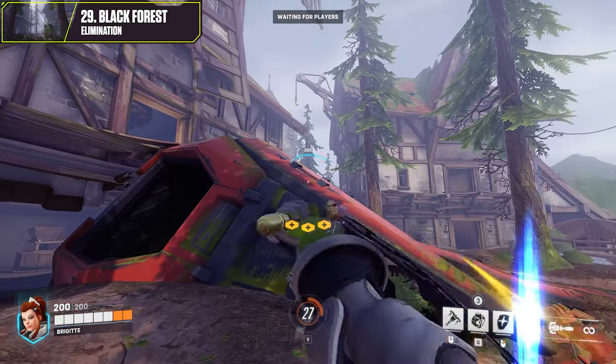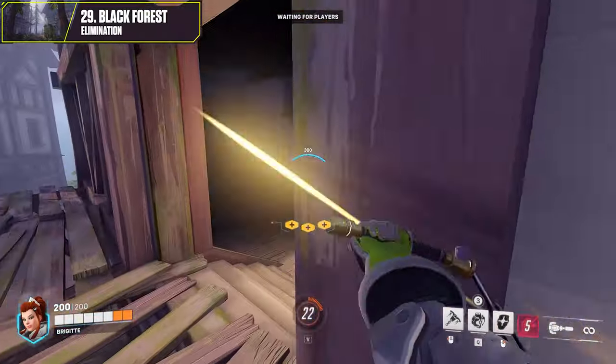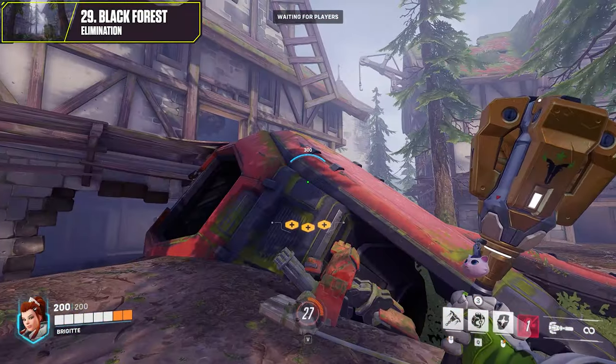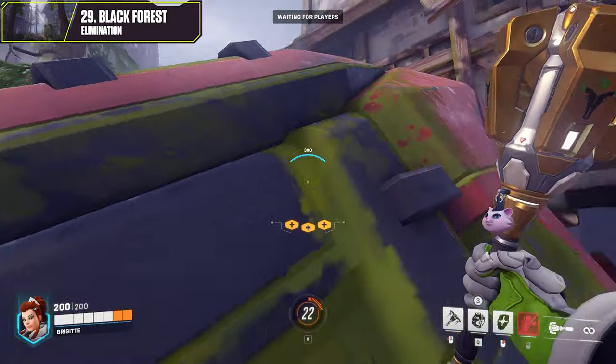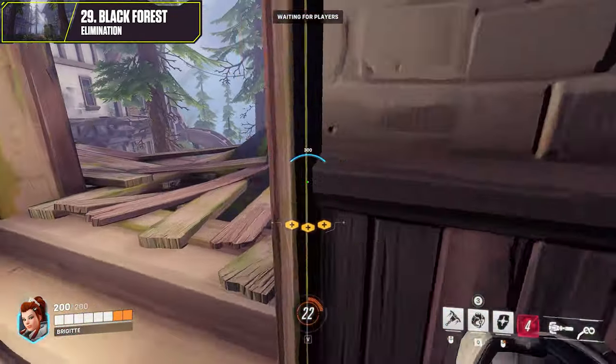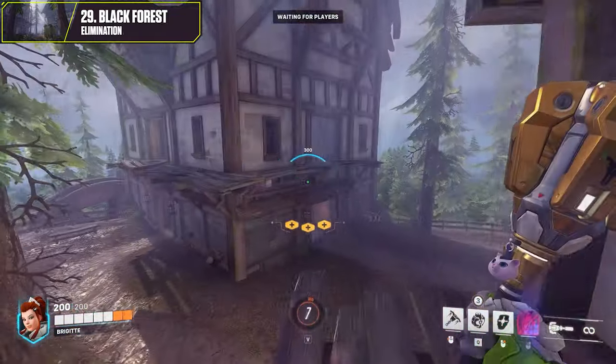Alright, moving on to Black Forest. You can do a shield jump off the side of this crashed machine over here, and this will send you straight into the room on the high ground above. And this works on both sides as well. You can also shield jump across the high ground areas in this map.